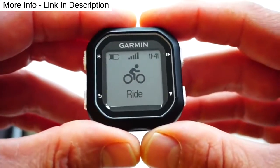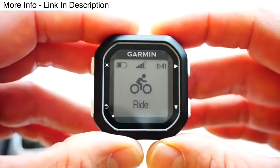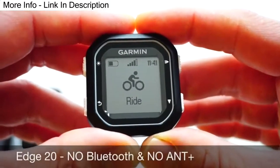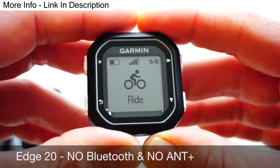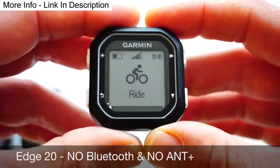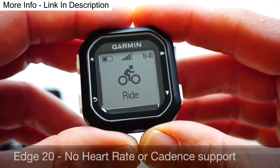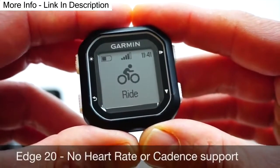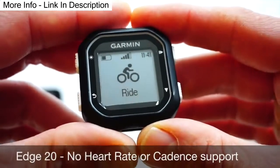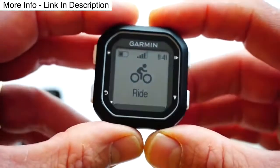Okay, there's two products on the market now in this same case. There's the Edge 20 and the Edge 25. Personally, I would only buy the Edge 25. The Edge 20 doesn't support Bluetooth, so it can't communicate with your smartphone. It doesn't support ANT+, so it can't support heart rate or cadence sensors or internal speed sensors. So for the extra, I don't know, 20-30 pounds, personally I would definitely go for the Edge 25.